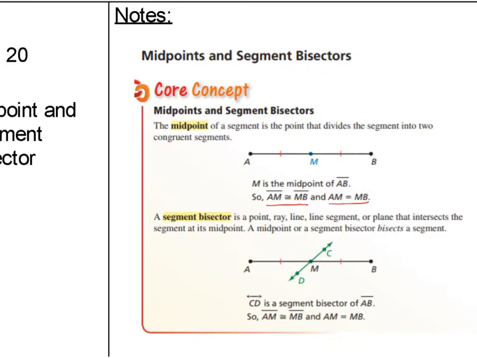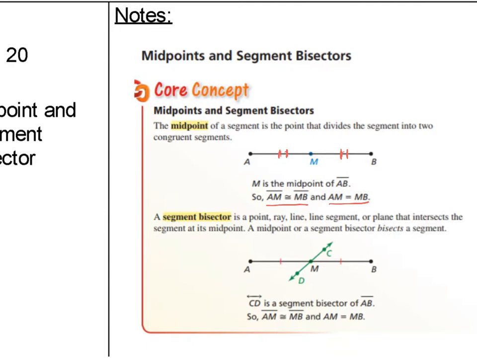Notice that whenever I'm dividing a segment in half, as far as the picture is concerned, I'm going to use these little hash marks here, this red mark here and this red mark here. That just means that AM and BM are the same measure. If I have several segments, then I could have more than one line, but I do not want to have one that has 2 and one that has 1 hash mark if they are equal length. They either both have to have 2 or both have to have 1 or both have to have 3. The hash marks mean they're of equal length if they correspond with each other. So if one has 1 hash mark and another segment has 1 hash mark, then they're equal length. Does that make sense?